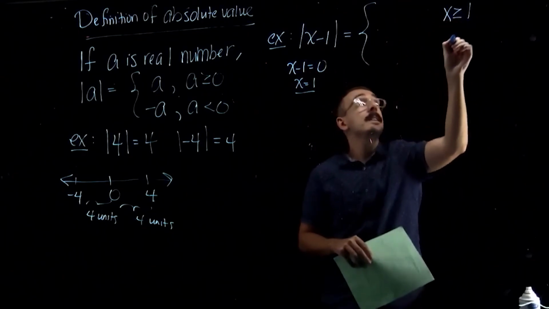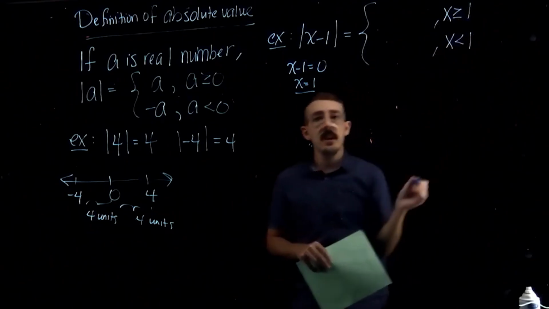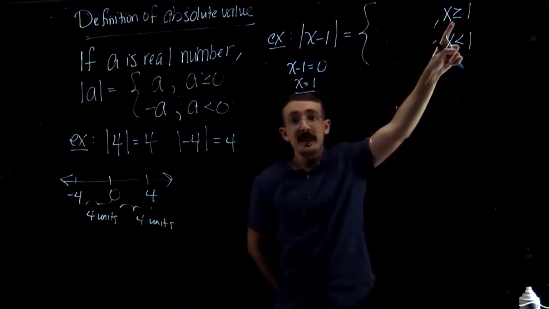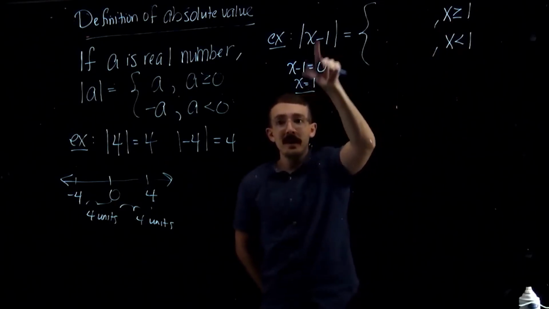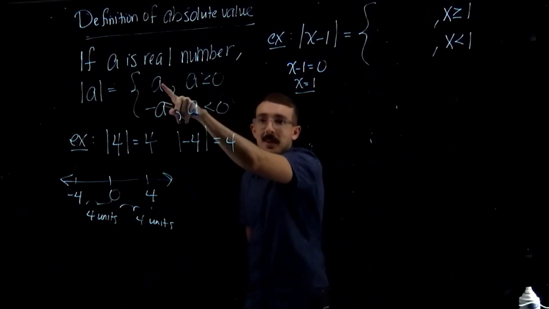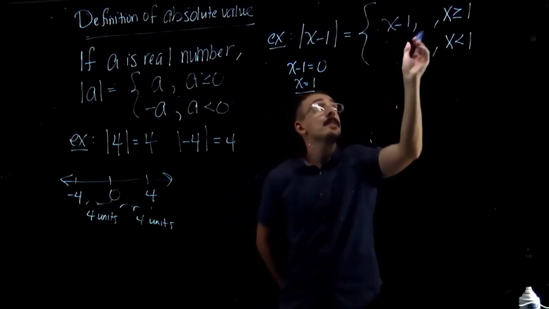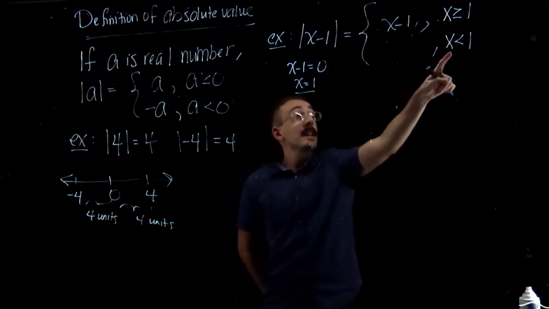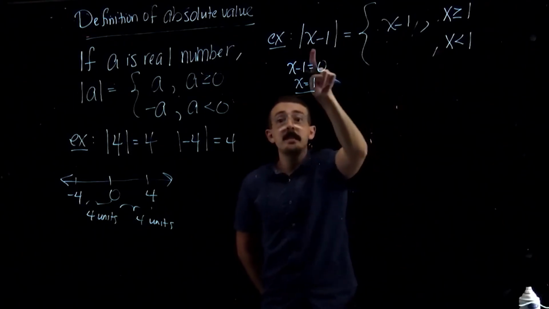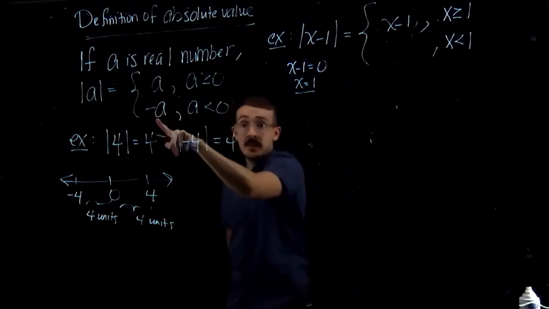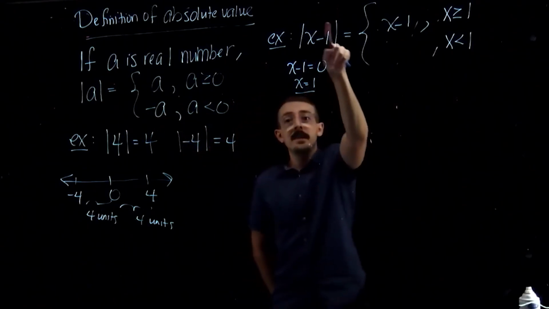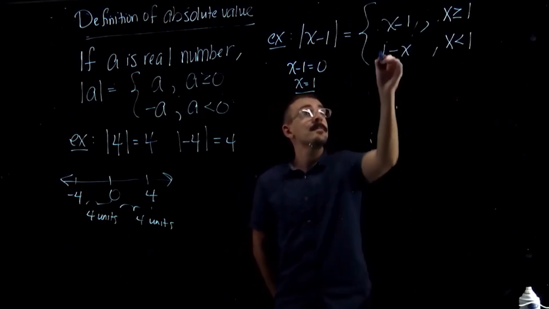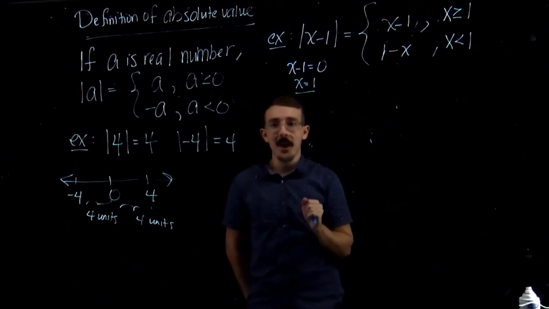So I need to section this off based off of 1, because that's the important spot. So for example, when you're bigger than 1, let's say you're 2, 2 minus 1 is a positive number. So we follow the top line here. When it's a positive number, you just rewrite what's in there. So I'm going to rewrite this. Now when you're less than 1, say you're 0, this becomes a negative number in here. And what happens when you have a negative number in there? You flip the sign. So to flip this, instead of x minus 1, I'll have 1 minus x.